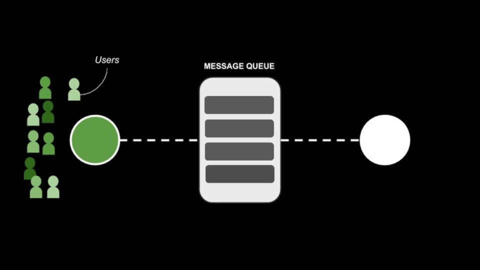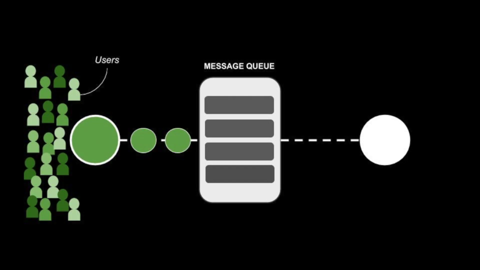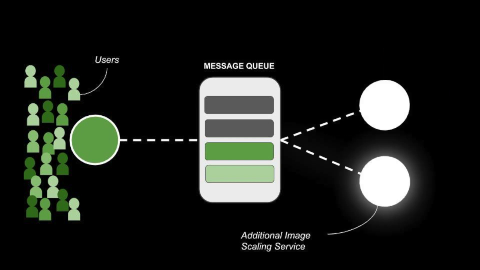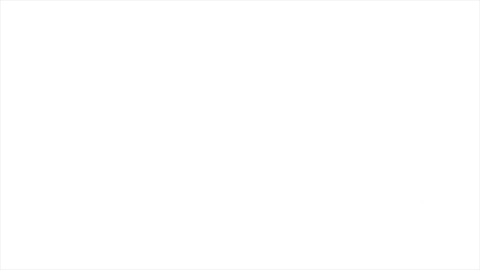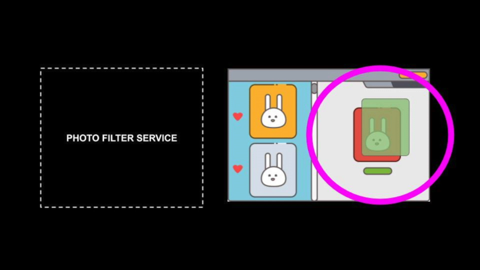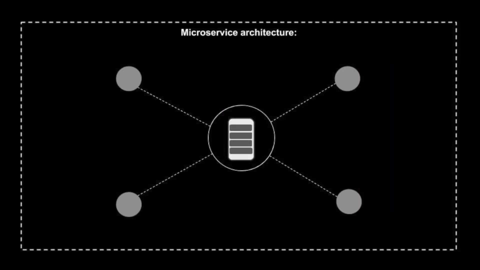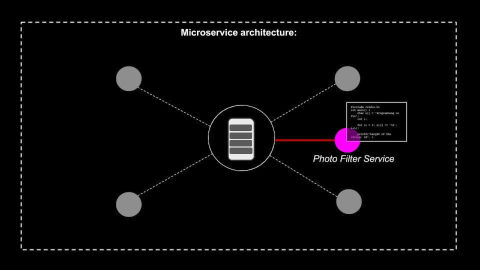After a few weeks on the market, my app becomes highly popular. And thanks to the microservice architecture, the application can now manage multiple heavy photo scaling tasks per second. I can also easily connect more photo scaling services when my application is under heavy load. Another feature is now requested — users want to be able to add filters to the photos. I hire a consultant that writes a photo filter service that connects to the rest of the application. Due to the microservice architecture, it's now easy to make changes in the system and maintain written code. I can work on the scaling feature while the new consultant can work on a different service at the same time.